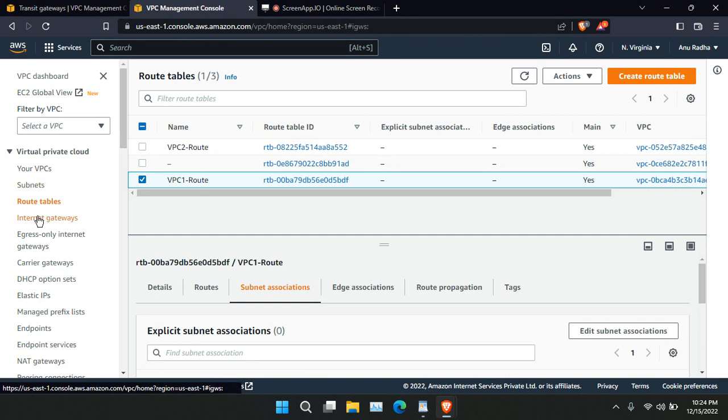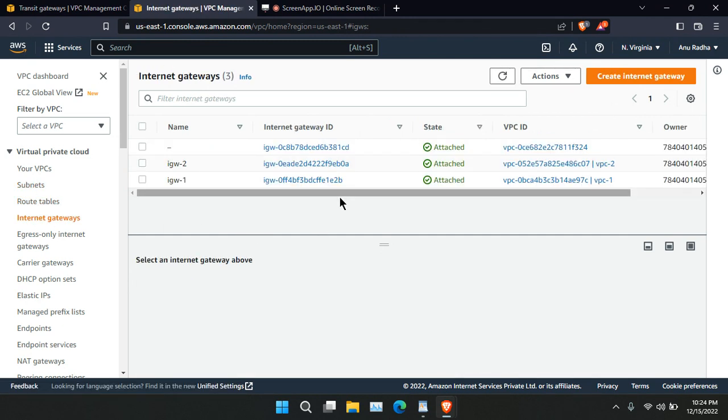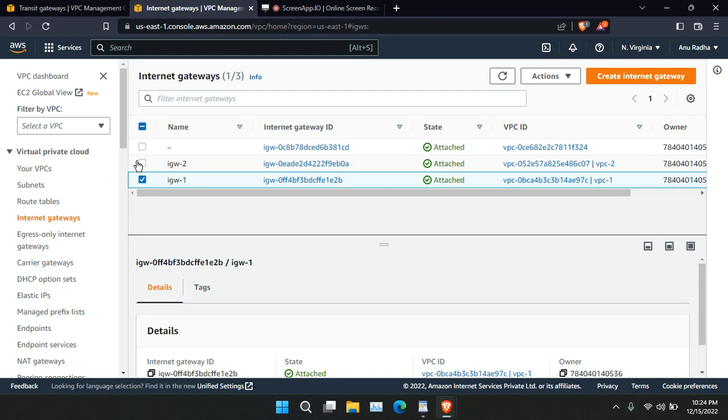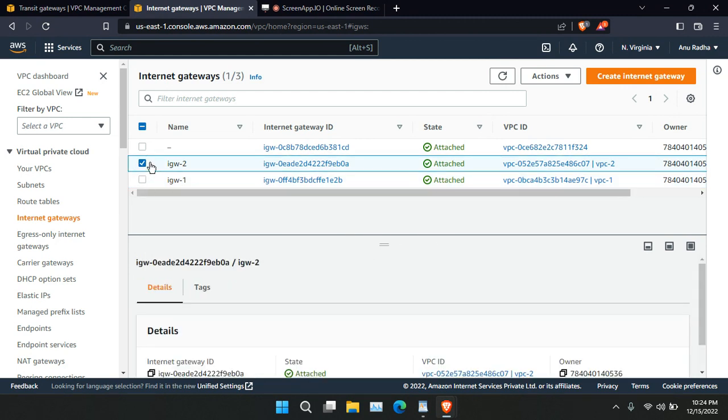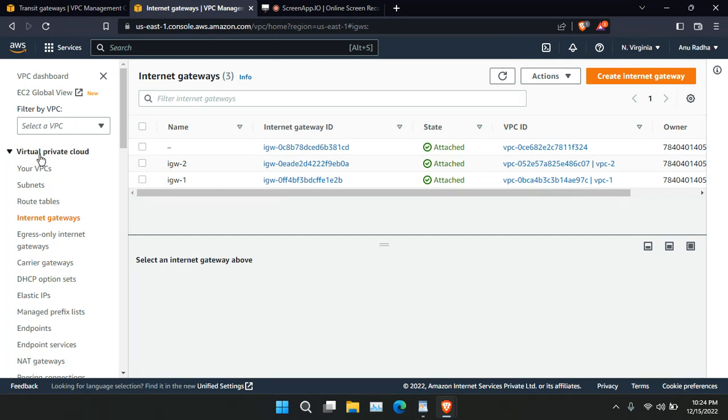In the internet gateways, I have created two internet gateways, IGW1 and IGW2, and attached these internet gateways to my VPCs.